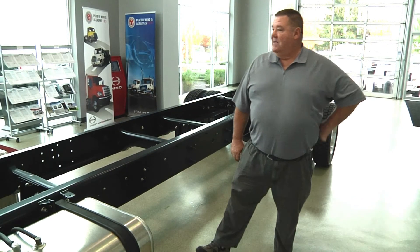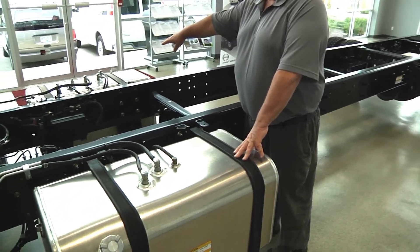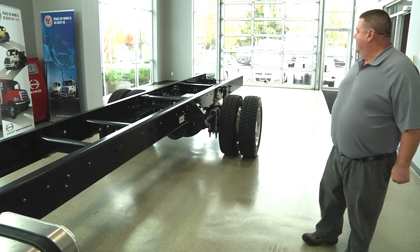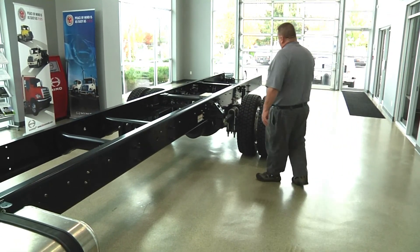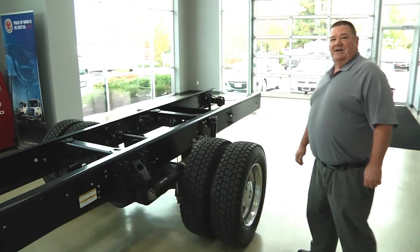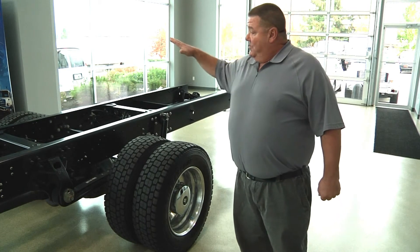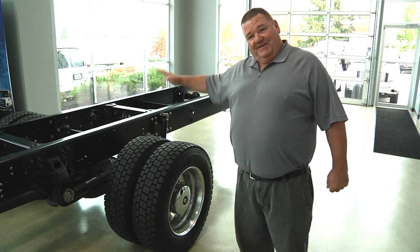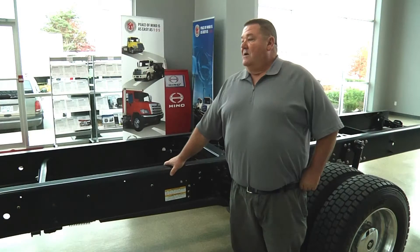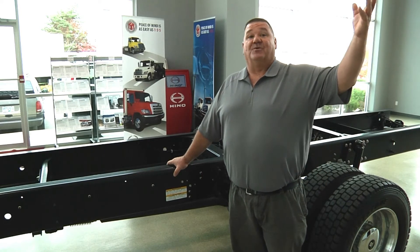I'm going to talk a little bit about some options. Standard on every Hino is a single fuel tank — this one has the option of dual. Aluminum wheels are an option over steel. This particular unit also has, as a further option, the air ride suspension. Air ride suspension allows for a better ride, but on top of that, when you let the air out of the bags, you decrease the height by another four inches, which makes handling of material even easier still. It also comes in different configurations of wheelbase — for bodies 12 feet right up through to 28 or 30 feet if necessary.